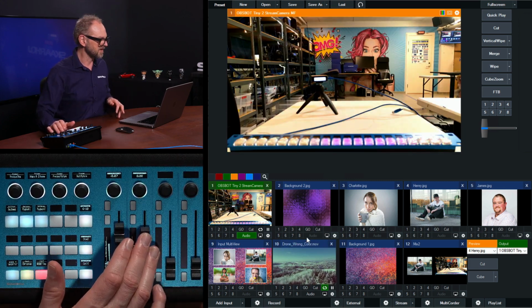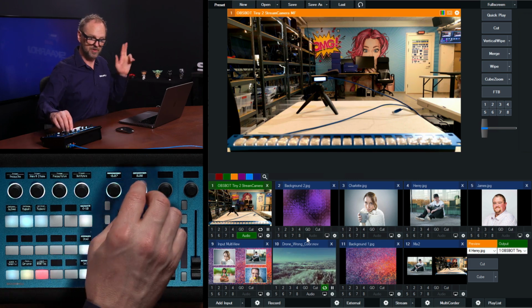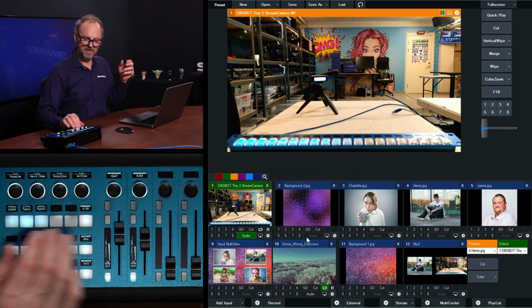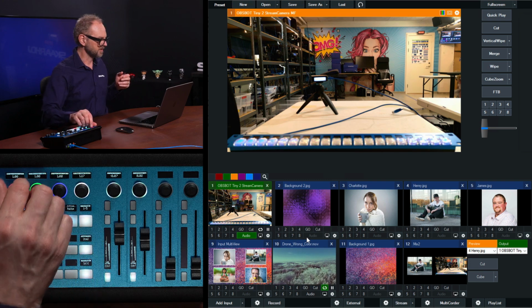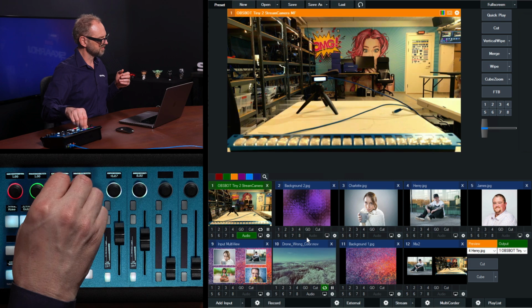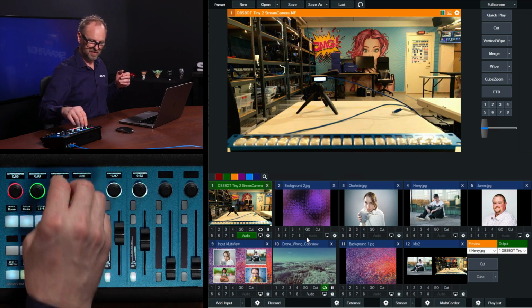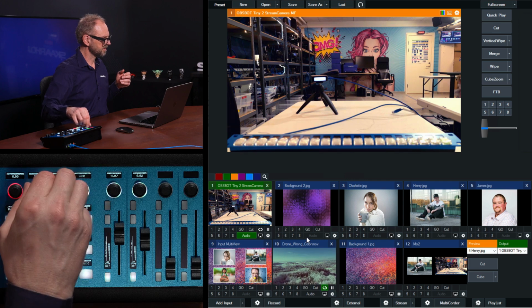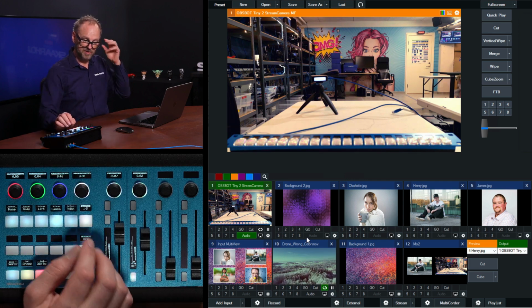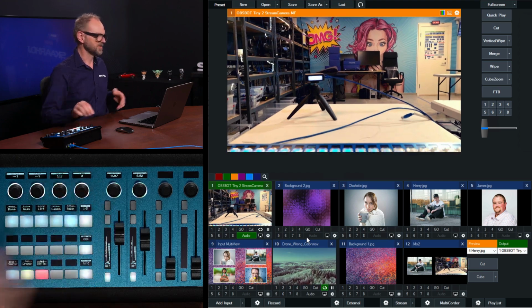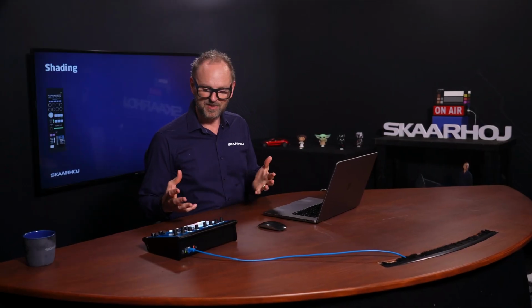If we go into the upspot, I have exactly the same things. Again, I can use my fader here to set the aperture, and I can also adjust the pedestal a little bit, and I can go into the gamma. So what do I want to do here? Maybe increase the blue a little bit. Okay, like that. All right, and if we go into positioning, I can also zoom in just slightly. All right, so that is basically how we can shade the cameras using the ColorFly.